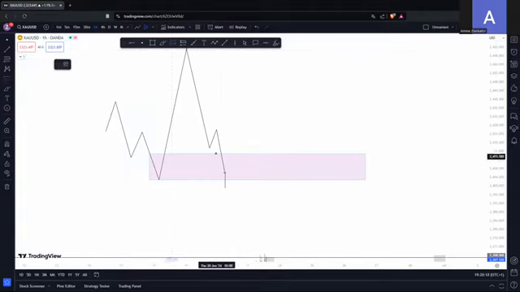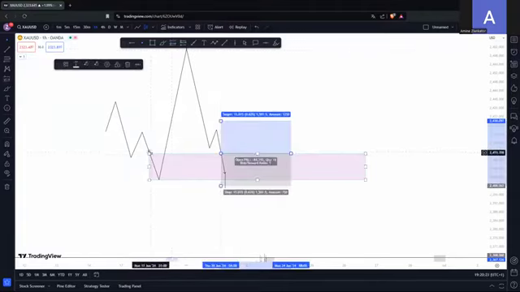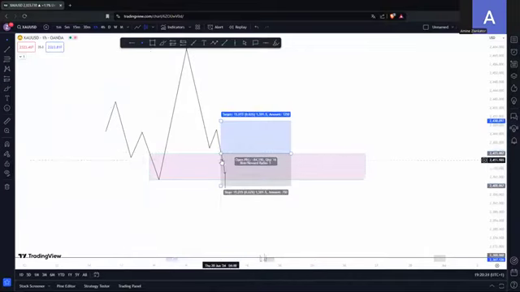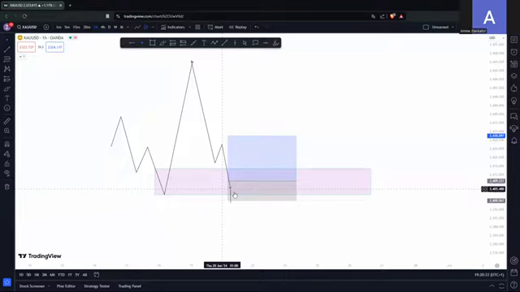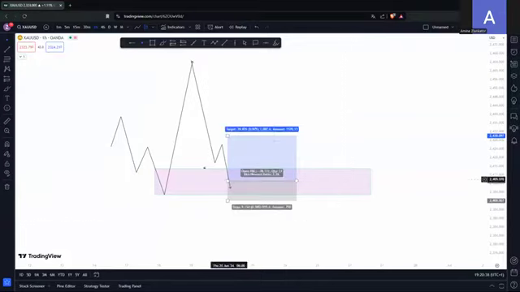What I personally do is I put my entry, basically I don't really enter on the beginning of the engulf. This is for the next session. On the next session, I'm going to show you how to enter here in the middle of the engulf using some precision concepts, right? But for now, you don't need that. You need to master the structure and basically how to mark your engulfs.